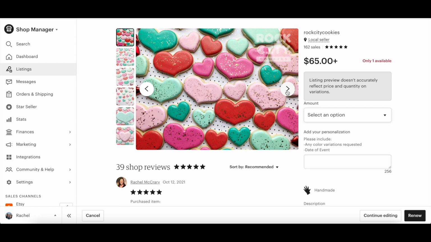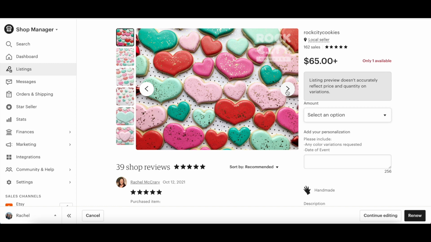It shows how many you have available, and I highly recommend that you keep the quantity low, because Etsy likes to tell potential buyers that that item is low in stock, which mentally pushes them to go ahead and purchase it over keeping it in their cart because it might sell out. So it's just a mental thing.